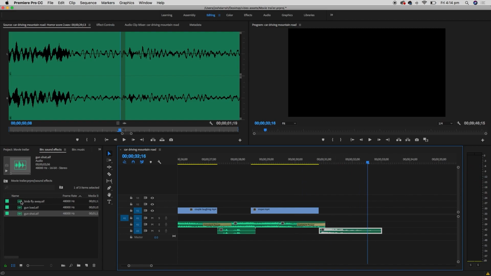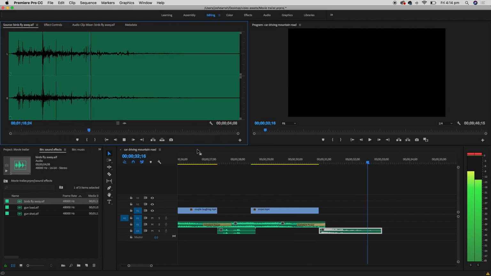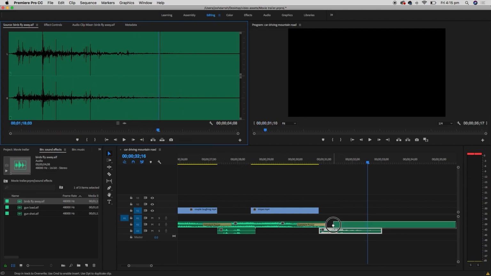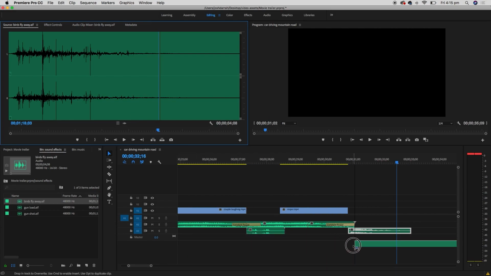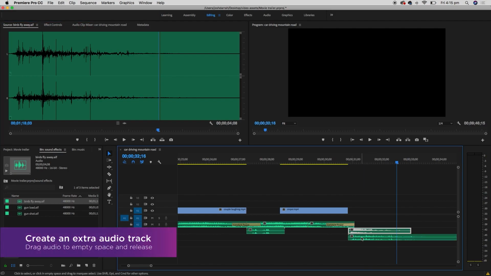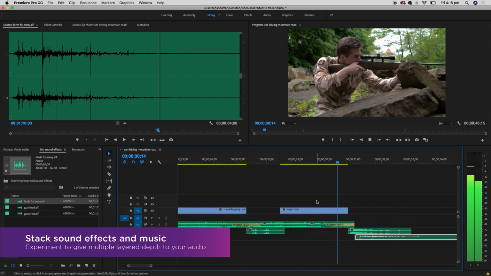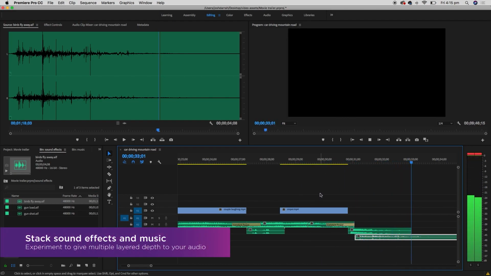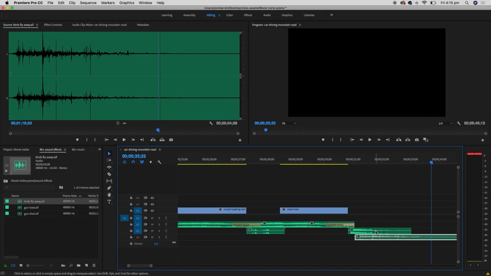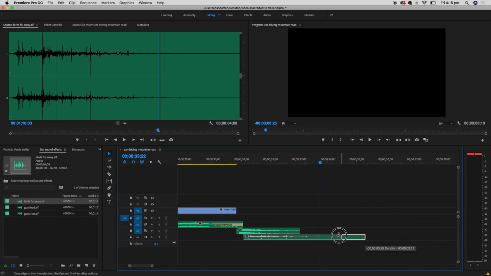I've got some birds fly away sound effect. So this is where you can use sound effects to really fill out the background and realism of your trailer. So I'll drag the birds down, and this time I'll drag below, and you'll see that there's no audio track here, but if I release my mouse, one will be created. So the gunshot there, let's see how this sounds. And that worked perfectly. The gunshot goes off and it sounds like the birds are flying away. I'm going to shorten this clip here to about there. It's a good time to save.